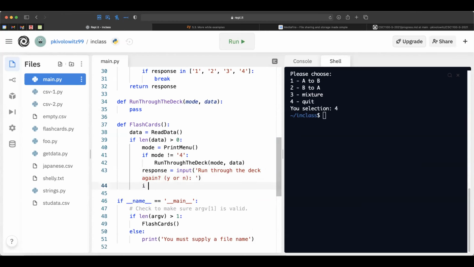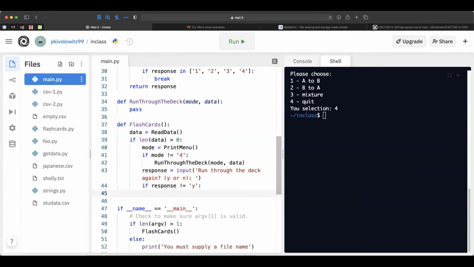okay, so if the response is not equal to yes, so if you type in anything other than a Y, it'll break. Why do we need to do a break? Yeah, because we're missing a loop, that's why.